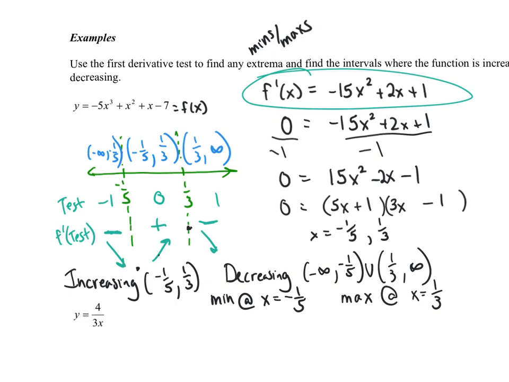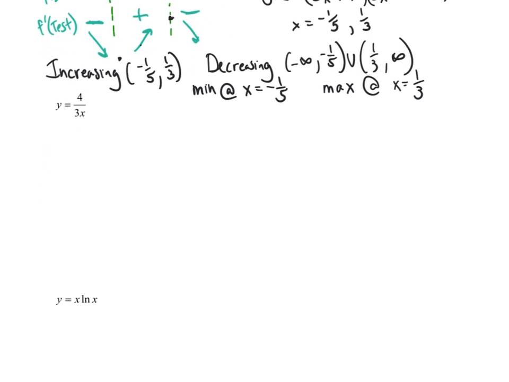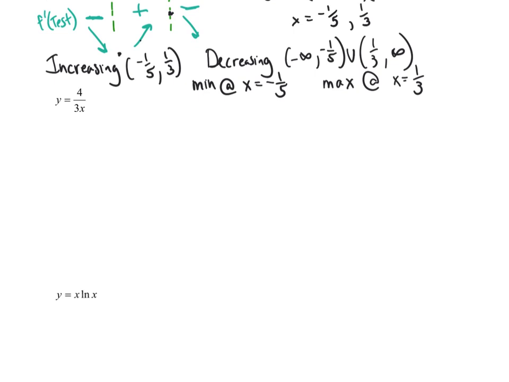So this next one is pretty bizarre because it is 4 over 3x. So we have to figure out where the derivative is 0. And this one's going to have a new wrinkle to it. So if I call it f of x equals 4 thirds x to the minus 1, because again, when I'm going to take the derivative, I'm going to need to make sure I have it as an x to a power.